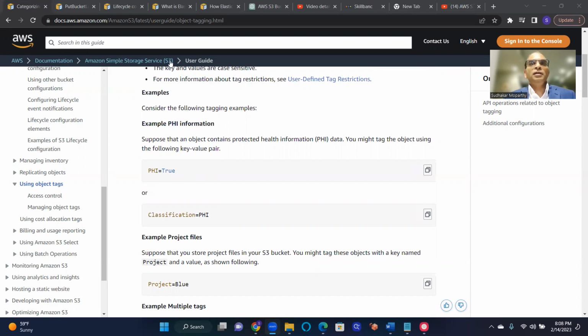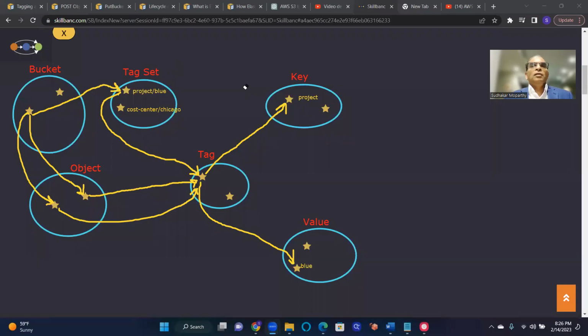All right, let me go to my C1C2 diagram. So we have these classes and relationships. So let's recap. I'm going to use my invisible pen. And let's see, okay. Let me choose a different color.